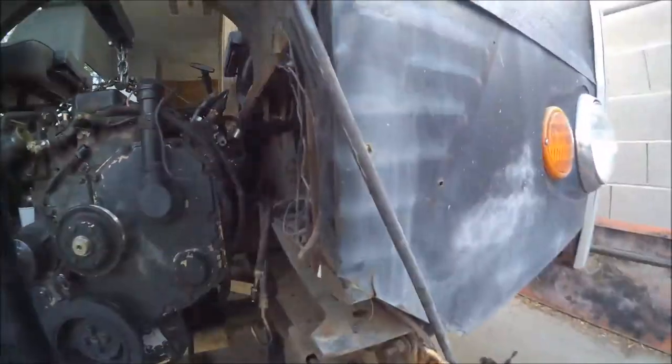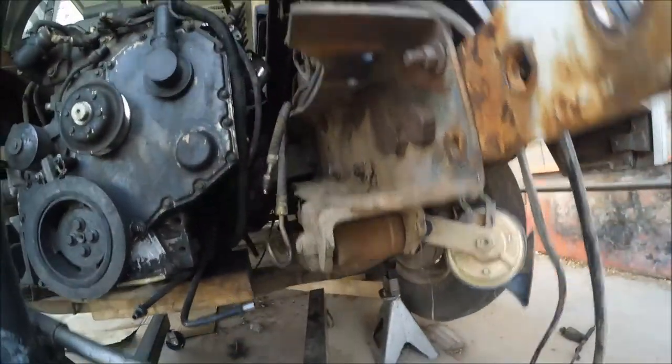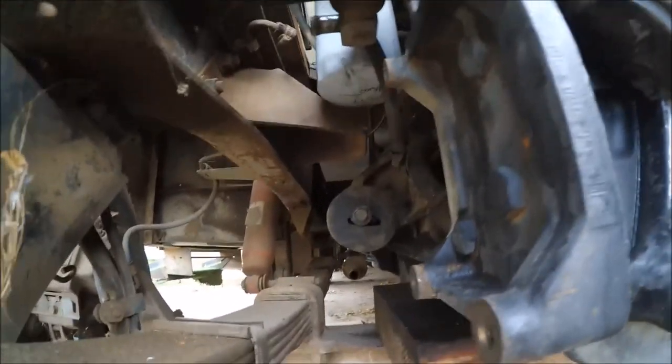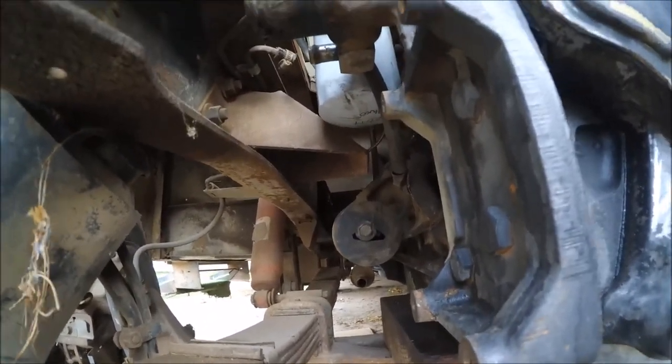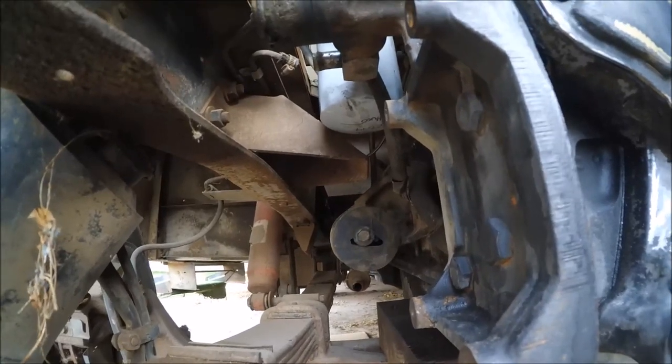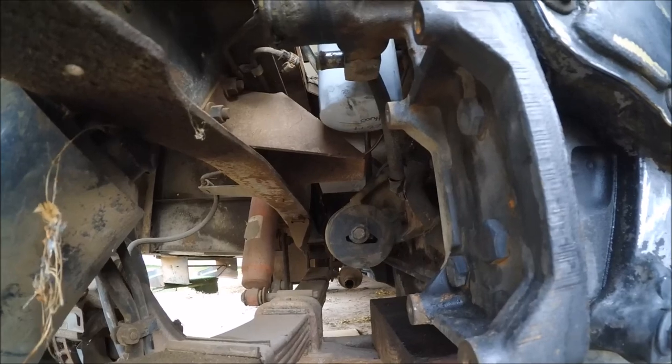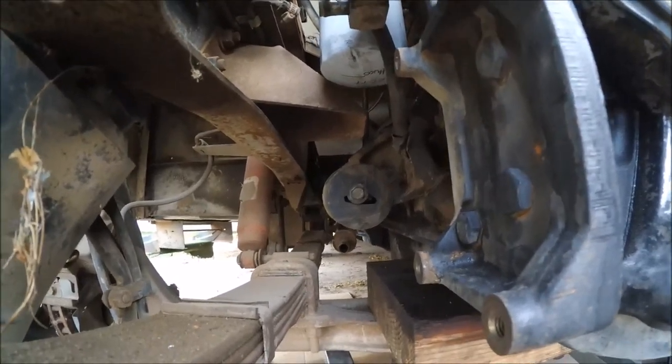I am excited. I do need to beef up the frame and get all that ready for putting the engine mount in. I need to get rid of those old engine mount brackets — those don't need to be there, looks like they can get unbolted. I might come up a little bit higher just so I can get some good strength, or I'll do a totally different engine mount, because those are really low.